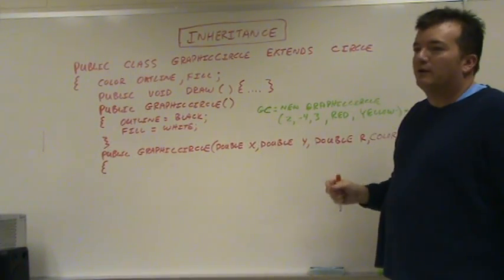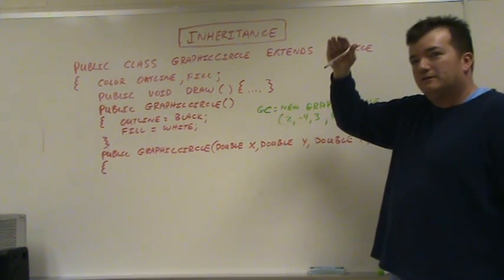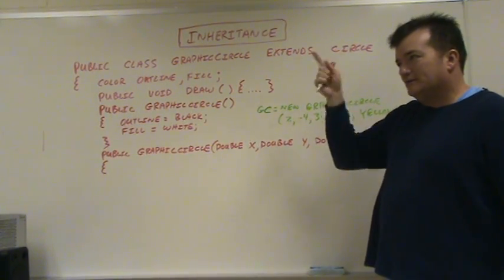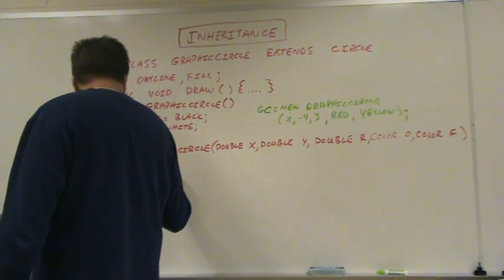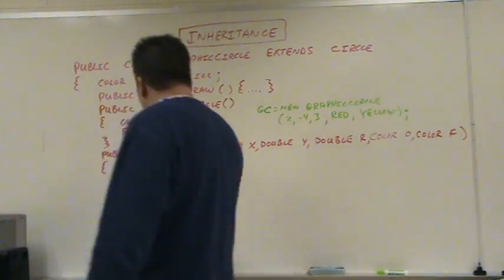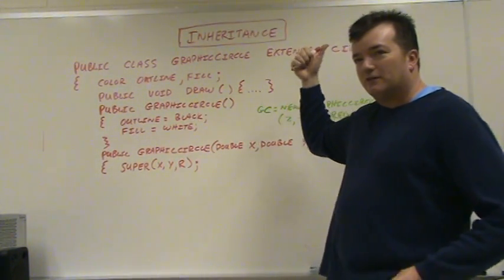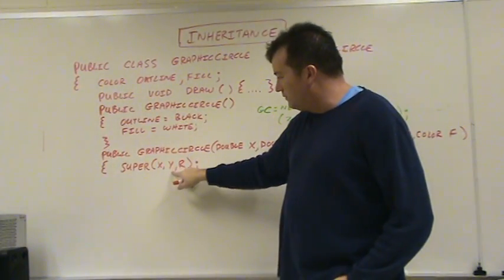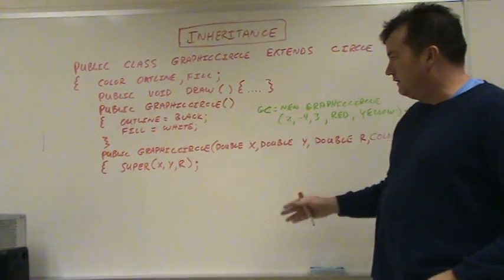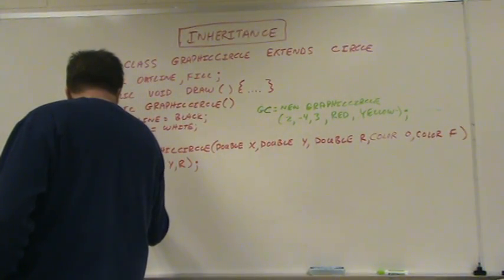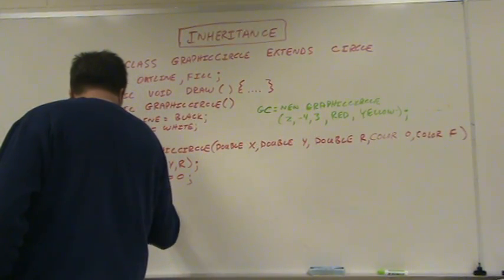Now, this new keyword I'm talking about is super. That means call the constructor of the previous class, the superclass, and we're actually allowed to give it more parameters as long as that version exists. So we could do this. We could say super x, y, r. And the first thing that will happen is we take in this x, y, and r, and we send that to the method of the circle class. And it will fill in x with the x value, y with the y value, and r with the r value. And now the new stuff, the outline and the fill, we have to do ourselves. So that would be outline equals O, and fill equals F.